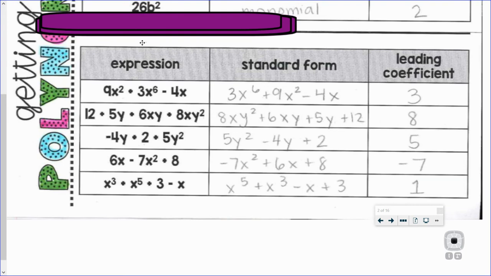All right, good job. All righty, so I want to just wrap that up. Those are just basically the terms and the basic fundamental portions and definitions of polynomials. So we've learned monomial, binomial, trinomial, we've learned how to find the degree of a monomial or the degree of a polynomial, and we've learned what the leading coefficient of a polynomial is.